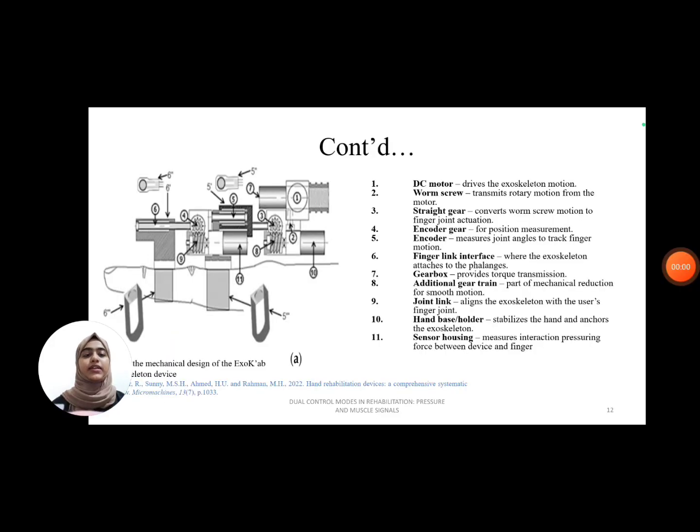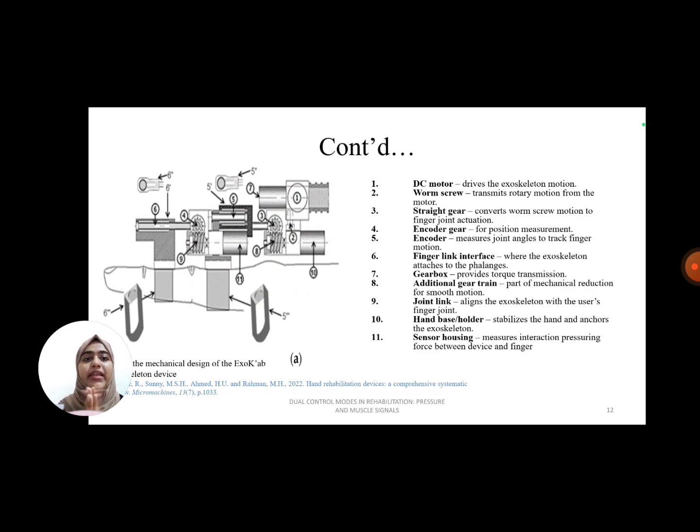So this figure depicts a finger-by-finger exoskeleton robot which has 6 degrees of freedom for the fingers. The first degree of freedom is linear displacement. The second degree of freedom is abduction for the fingers. The third and fourth degrees of freedom are rotational stages for flexion and extension of the distal and proximal phalanges. The proximal phalanges is located at the joint between the finger and the palm, and the distal phalanges is at the fingertip. And the fifth and sixth degrees of motion are for the proximal and middle phalanges, so they can flex together rather than moving independently.